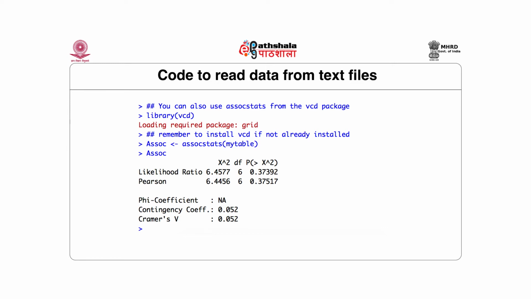Then if you use a function called assocstats and give it the object of your table, the rectangular grid, it is going to put out the likelihood ratio, the Pearson test, and Cramer's V, and it will give you the probability estimates for this. We use the same data as the old one, where we were looking at the vehicle type and the biker's helmet, and once more you see that the likelihood ratio test and the Pearson chi-square test were very similar.